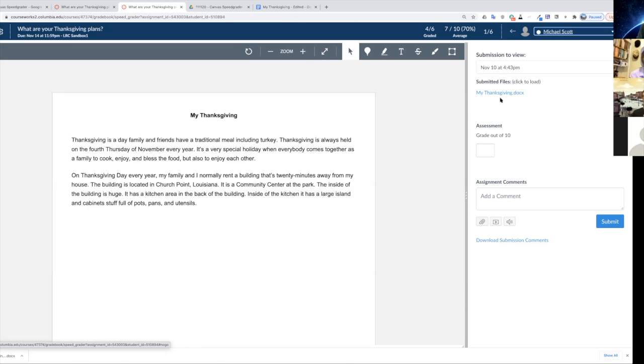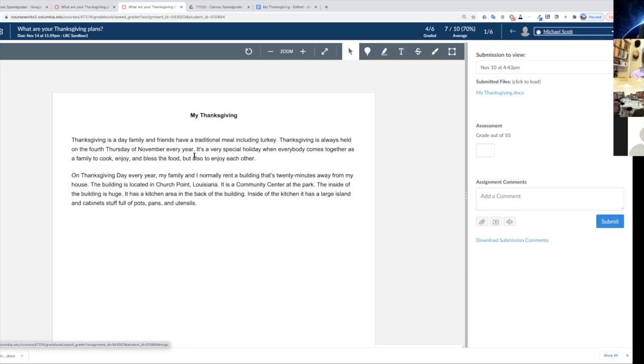Okay, and this is very interesting. And it's interesting for a couple of reasons, right? So it appears, or it renders, in the same way as a Google Doc or as a PDF. However, what Michael Scott did, and by Michael Scott I mean myself, the assignment was submitted through Google Docs, and the reason why it shows the way it does is because I have Google Docs synced with my version of Canvas, which is something that we covered in one of the previous workshops, and is something that you definitely want to do from your Canvas settings.